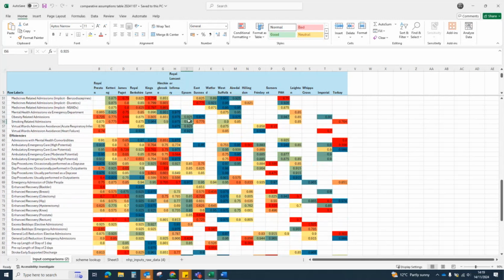Important to note here that we're not making judgments about the mitigators. So at this point, we're not saying that people who have been really ambitious, they're the good ones. Absolutely not. But it is just to inform, because you can clearly see that there is wide variation on most of the mitigators in terms of what trusts think are feasible, which again is clearly useful information and allows trusts to reflect on their own mitigators and whether they might think the level that they've set is at the right level.